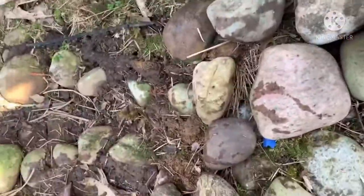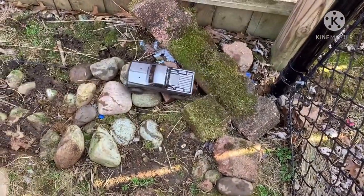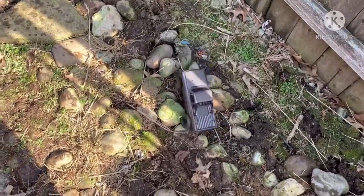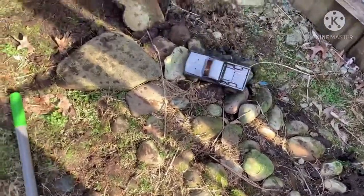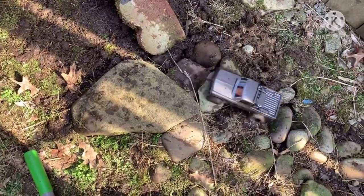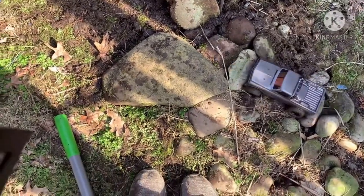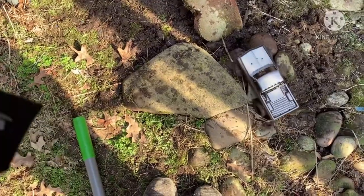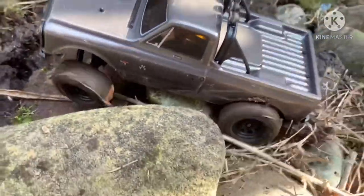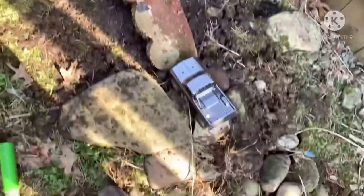man, I'm just not doing good for today. Okay, well, you go around, and cut it short, over that, in this indent again, with all these rocks. My favorite part of the track, up this. Ooh, chassis hanger, that middle of that chassis. Getting caught up on that. You guys can see it. Middle of the chassis. No wheels are touching. I'm gonna give it a free pass up there.